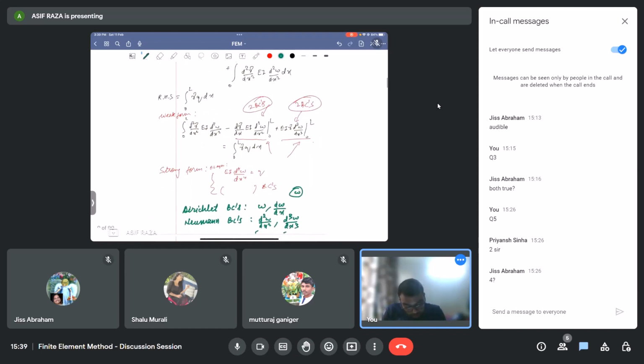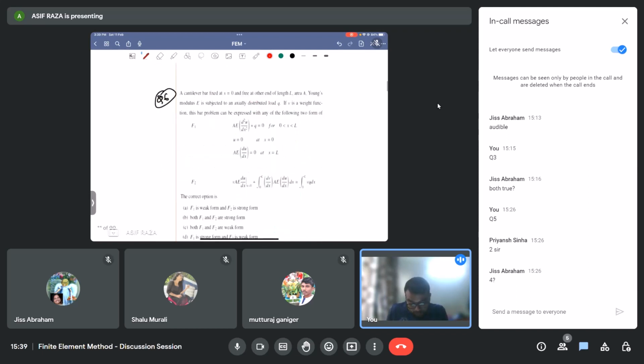So if you see in the question, as I solved for the weak form, these terms are coming up: d2W by dx square is there, and the third order derivative d cube W by dx cube is there, and the Dirichlet boundary conditions are taken from the weight function's order. Okay, so I hope no problem is there in this regard. Let's move on to the next question.